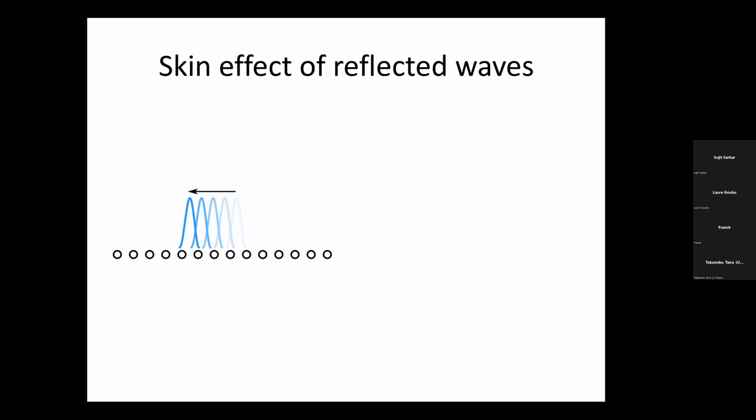So what about the bulk signature? In the bulk, there was this net current, which flew in the direction of the larger hopping. And I told you that if you time evolve, or if you apply the Hamiltonian, you're going to get a wave packet which is slightly shifted. Since the reflection matrix is topologically equivalent to the Hatano-Nelson model, applying the reflection matrix should produce a lateral shift.